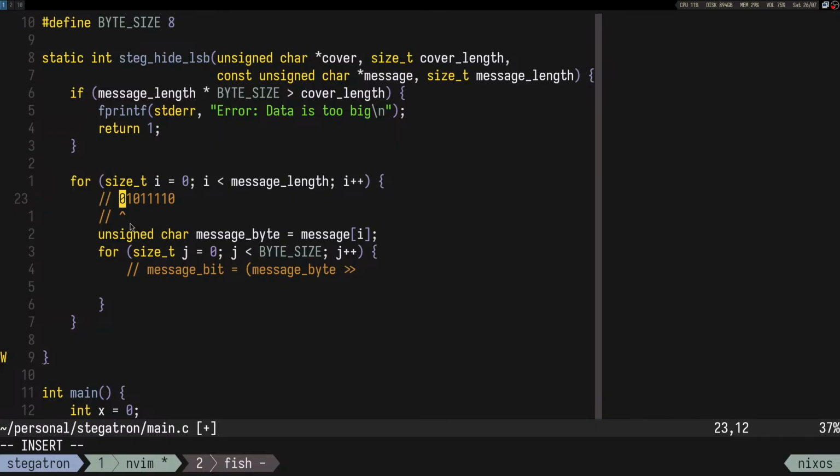Although another way would be to build a mask, but no, I mean this one is easier. So we shift this entire thing to the right, and we need to shift it with byte size minus j plus 1. All right, so if index is 0, I want, so I guess it's minus 1. We want to shift, so if j is 0, we want to shift this thing by 7. So we basically delete all of these values. Then we want to shift this entire thing by 6, and this one is the first one, and so on.